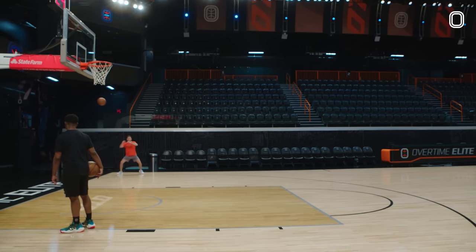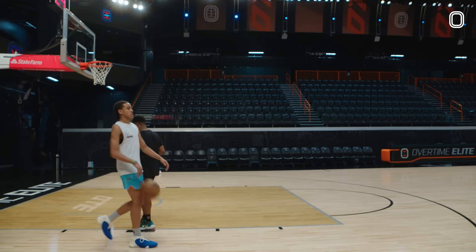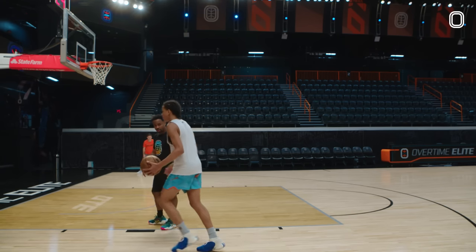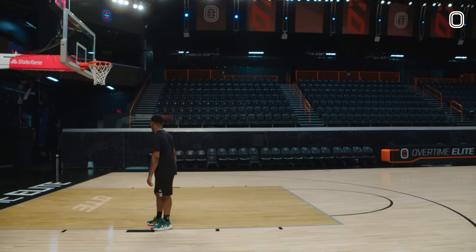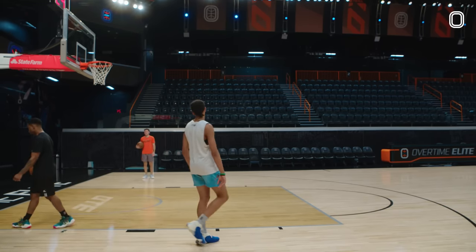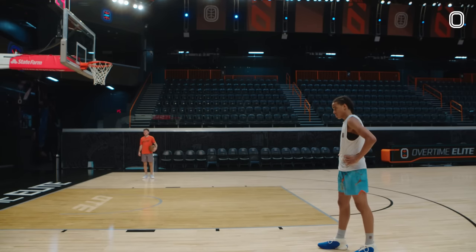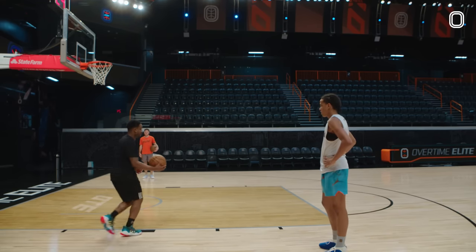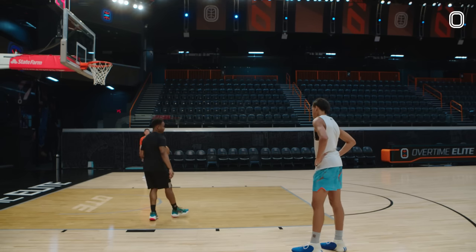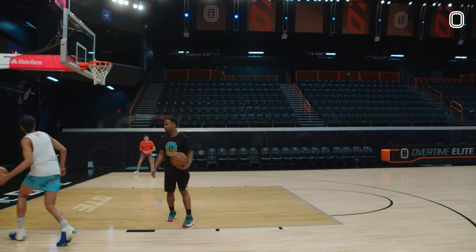Yep. I like it. Now. Get it back. Hey, let's add something to this now. So once he throws that pass and you're out of bounds, almost like a relocate type situation, I'll just throw you the ball here. Just come back across the lane. You know what I'm saying? Middle. High floater or something. Yep, middle. We got two of these, all right? Two makes.